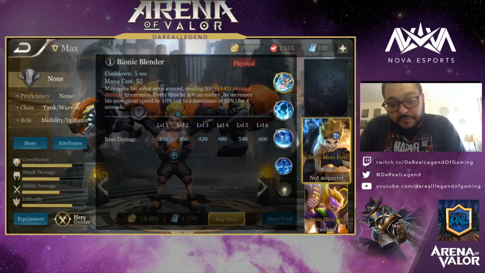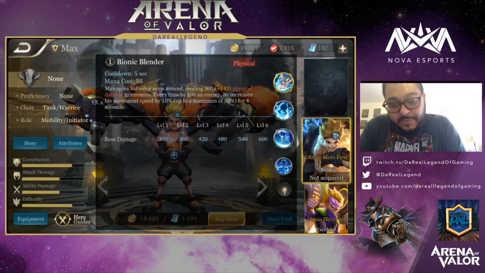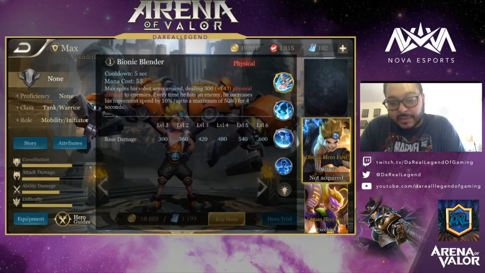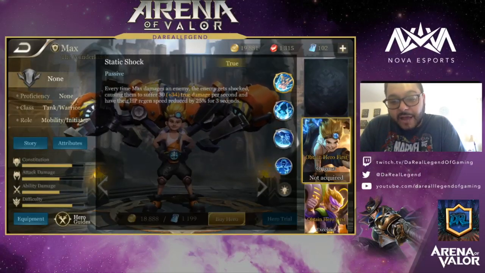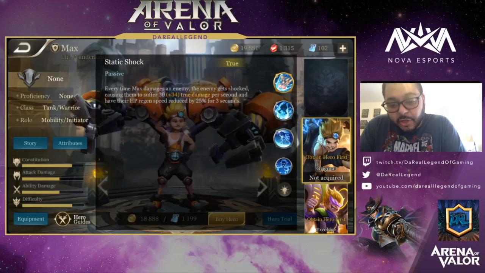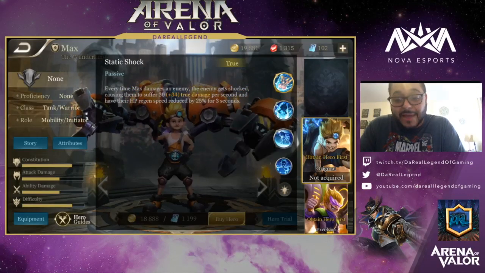Now, next up is a physical attack called Bionic Blender. Max spins his robot arms around, dealing 300 physical damage to enemies. Every time he hits an enemy, he increases his movement speed by 10%, up to a maximum of 50% for 4 seconds. And last but not least, his passive is Static Shock, which is true damage. Every time Max damages an enemy, the enemy gets shocked, causing them to suffer 30 true damage per second and having their HP regen speed reduced by 25% for 3 seconds. That's some type of passive there.